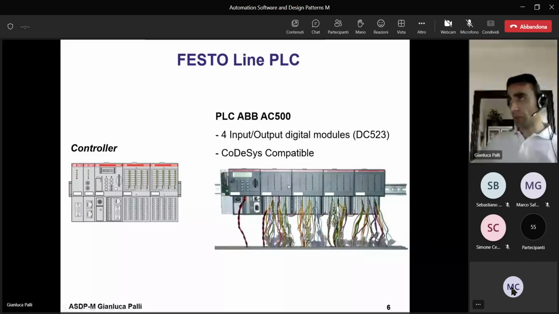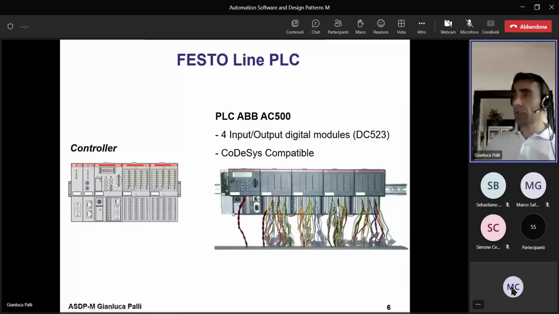There's no field bus, just a transmission system internally to connect these modules. So this is an old style PLC, but it is still something that you can find in a machine. We also have in plan to update this, but this is still what we have in the system.